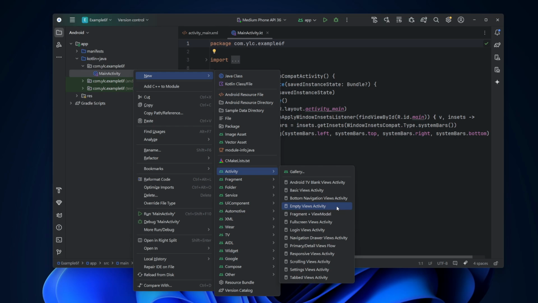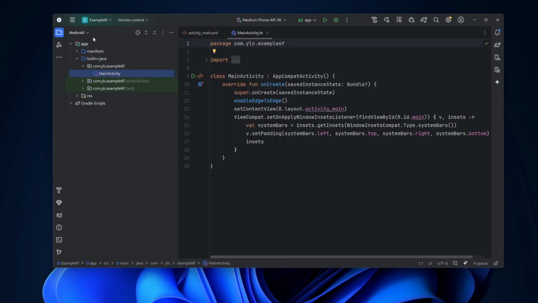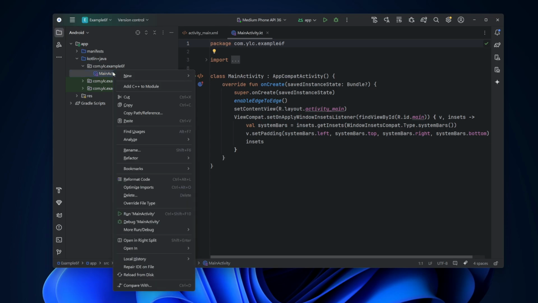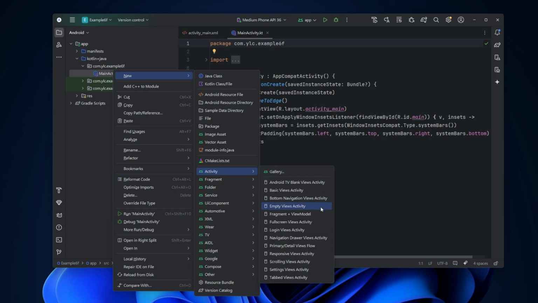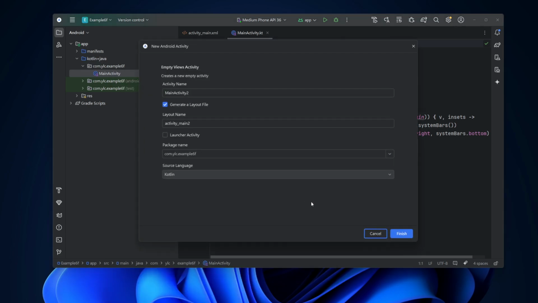So going through here, from the very beginning, you do a right click on the folder with your mouse, and then stop at New, and then Activity, again the empty views activity. It will pop up this window to ask what the parameters of this Android activity are. So I'll keep it as default.